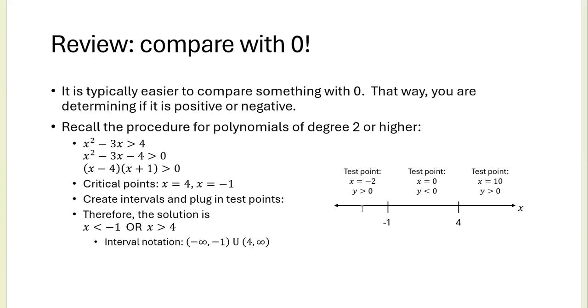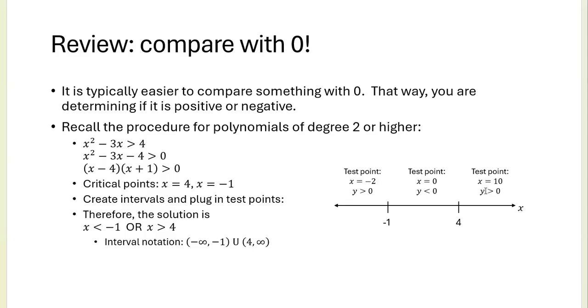In this interval from negative infinity to negative 1, we can plug in any point. For example, x is negative 2 is a nice point to plug in. If we do, we get a negative number times a negative number, and two negatives make a positive. In this middle interval, we can plug in x is 0. We would get negative 4 times 1, which is negative. So y is negative. And in this interval, most people would probably plug in x is 5. You can plug in x is 10. Make it extreme for yourself, because this will for sure be positive, and this will for sure be positive. So two positives multiplied to each other make a positive.